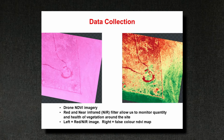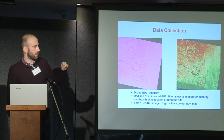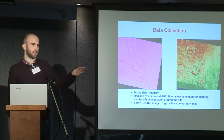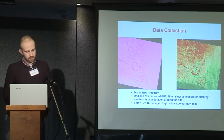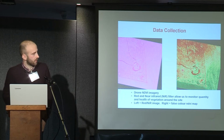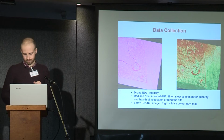And I mentioned this briefly. So we have a multispectral camera which takes photographs in the near infrared. And what that allows us to do, specifically at Shore Cairn, which is this example, is it allows us to track the vegetation growth over the archaeology through the year. So when we get the time series of data for that, you'll see the growth and the dieback of the vegetation on top of the archaeology. It's using a technique called NDVI, which is the difference between near infrared and red light being reflected by the plants.